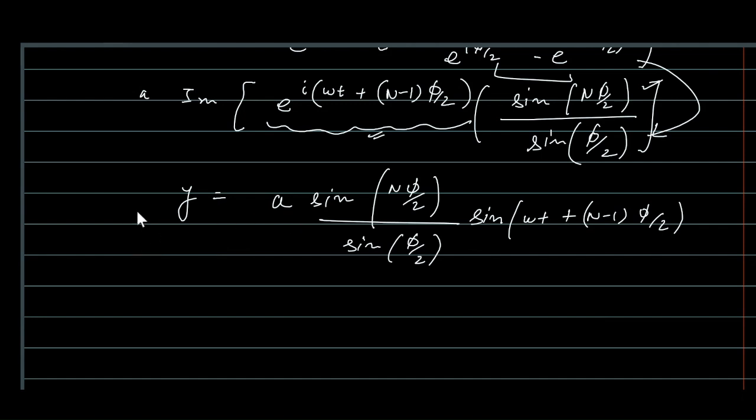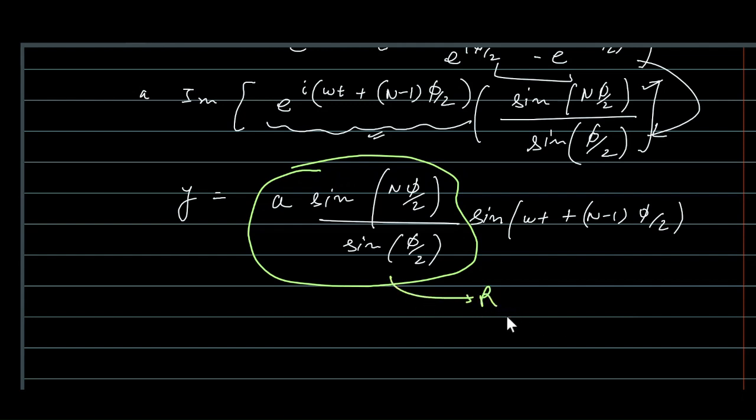So this is the resultant wave equation, and we have also benefited by deriving this because we can compare this expression with any general wave equation. This is the resultant amplitude, which we derived earlier also. Earlier we derived it by using simple trigonometry. This time we use complex numbers, but the benefit is that we also got the resultant wave equation by using complex numbers. That is what we have benefited from.